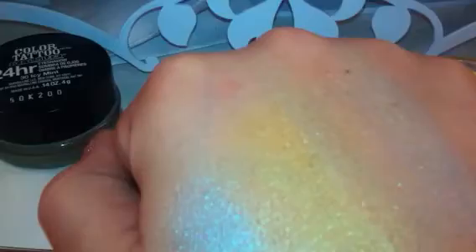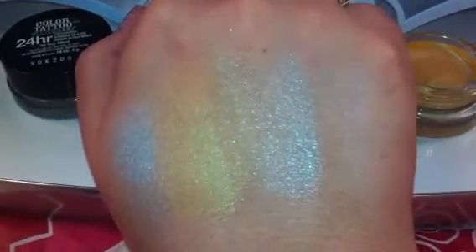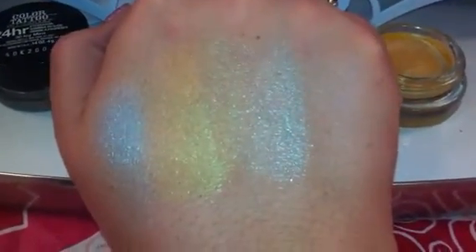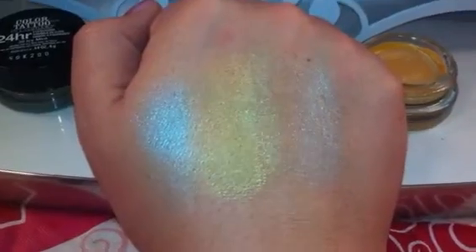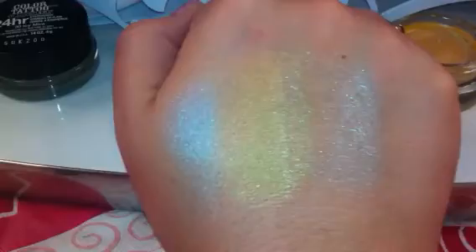I'm going to actually pick my phone up off my tripod here and just show you in the light how these actually swatch. So these on the right side are the ones that I've had on since about 2 o'clock this afternoon, and they have been through a hand-washing or 3 or 4. And then here are the shades freshly swatched. On the right is the Shady Shores, and on the left is the Icy Mint. And then on the brighter part of the Icy Mint is the L'Oreal Infallible shade in Dive Right In, just to give you an idea of how they appear.